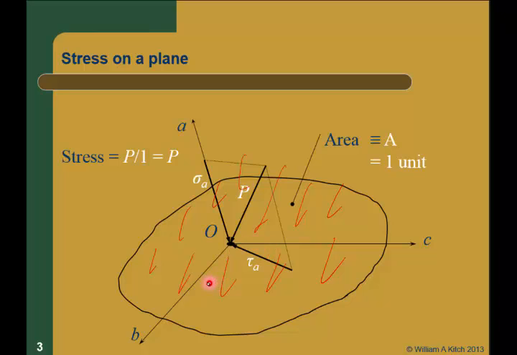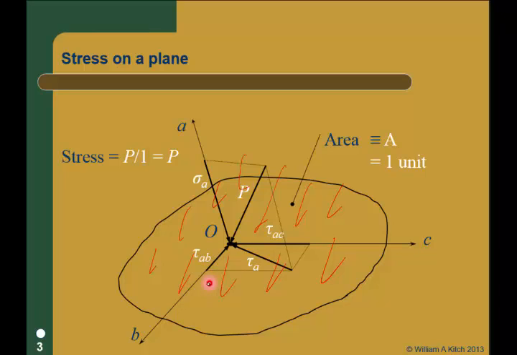It's a shear stress. We call it tau. That's our notation for it. And we would say tau A because that's the component of that stress parallel within the A plane. It's actually in the A plane. The other one's normal to the A plane. This one's actually in the A plane.